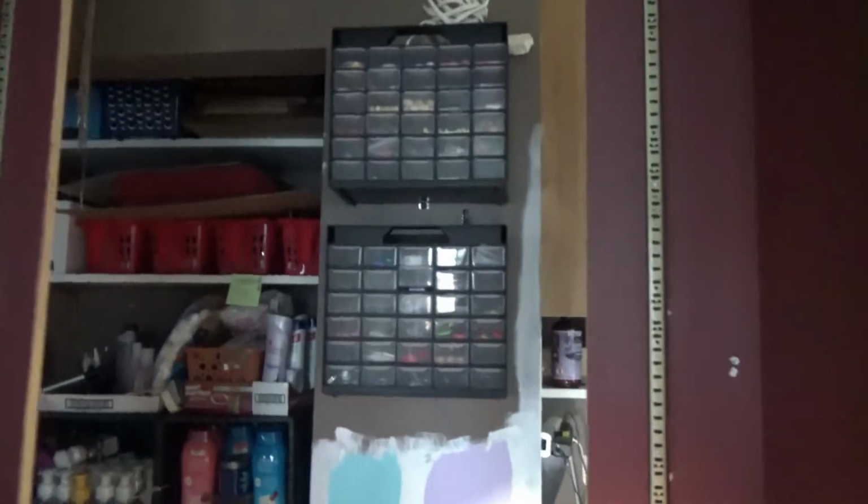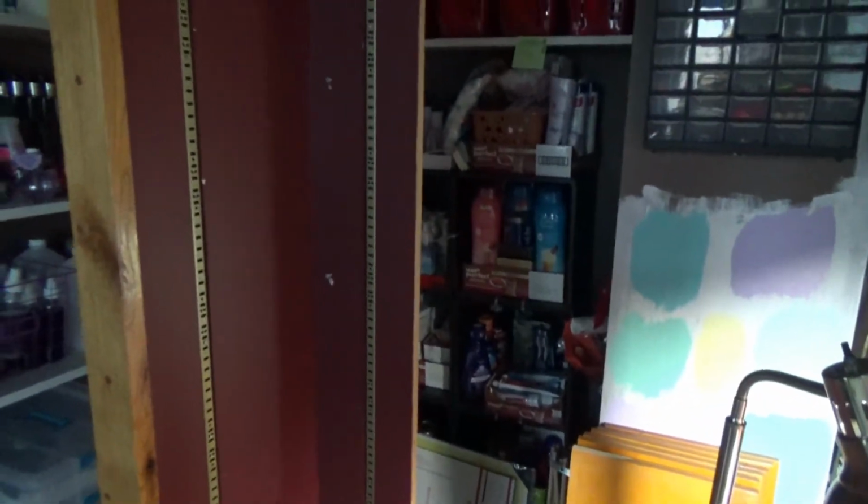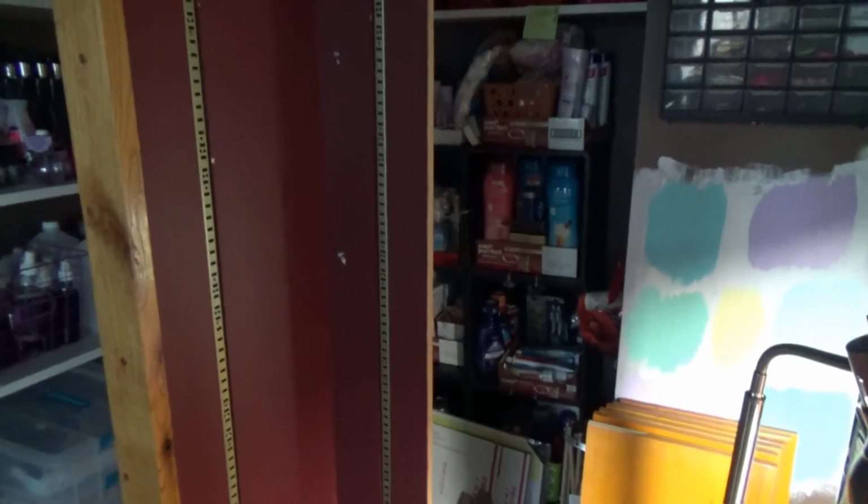Why? So what I'm going to try to do is just paint up to here and then leave this alone. Worst case scenario, I'll paint it purple too. But because I'm not going forward taking them out and doing all that, because this part facing right here is oak, but this back part, I don't know if you can see, see if it'll focus, that's plywood, so I don't want to be fooling with making any extra holes in that. And if I take those out, I would have to use different holes.